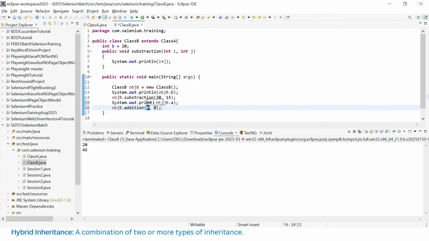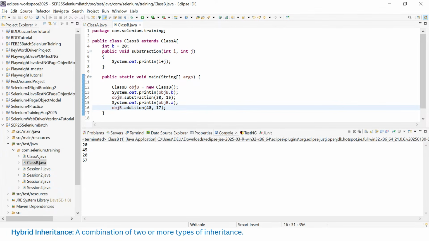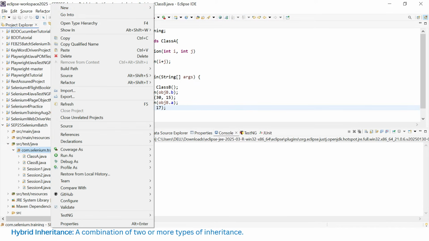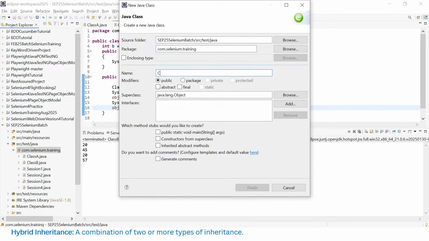So that is the way you can achieve that parent class properties. Properties means all the methods and all variables you can access with the help of the inheritance concept. So this is called single level inheritance. Now you can have multi-level inheritance. Let's create one more class called class C, where you can define some value or variable or method also.